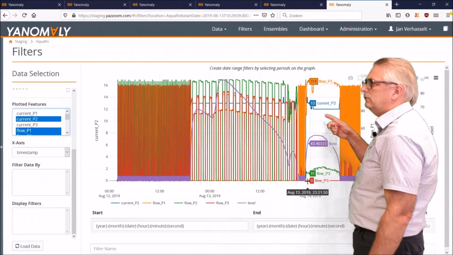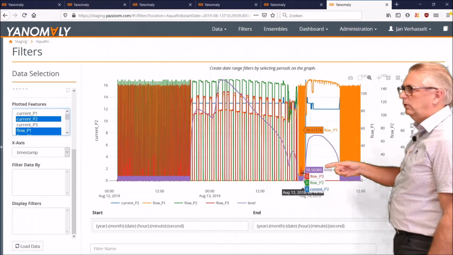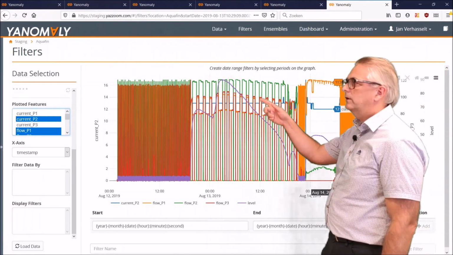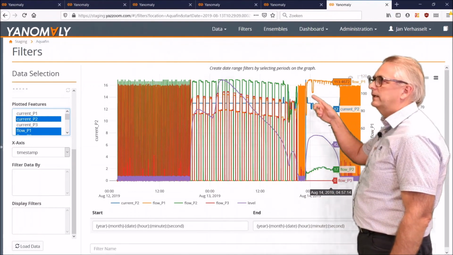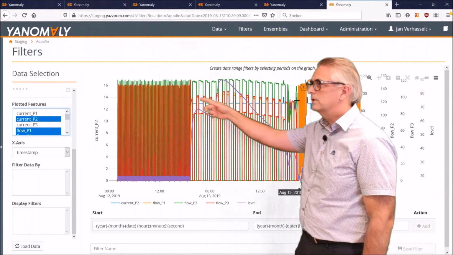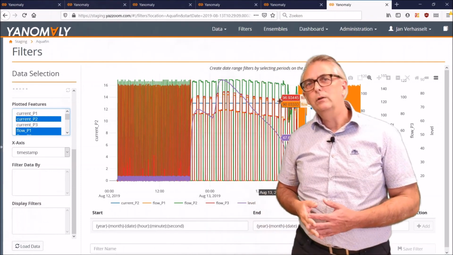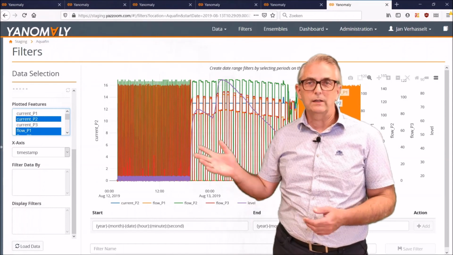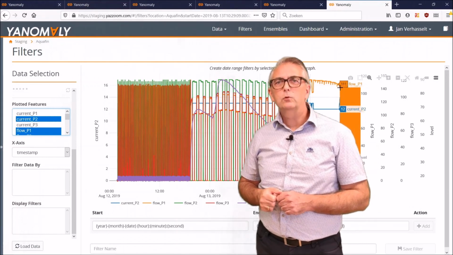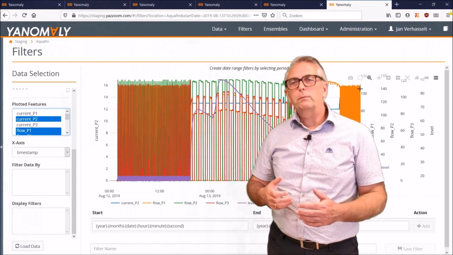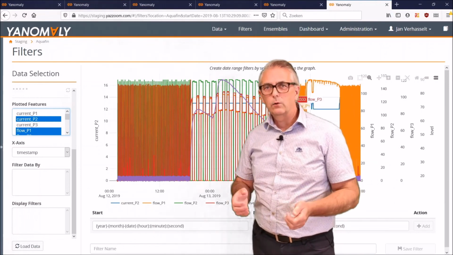And strange enough, indeed, you see that the current of pump 2 is about at the same level as here, but that the flow is indeed much lower than it is here for the same current. So that is strange. And you also see that the flow of pump 1 is higher than what it normally is over here, and also what it is here over here in this normal period. So it looks indeed like Yanomaly has been able to identify this issue, and a potential explanation of this is that there is some debris in the suction channel of pump 2, leading to a lower flow despite the high current, for trying to pump more of the water out of the basin with pump number 2.